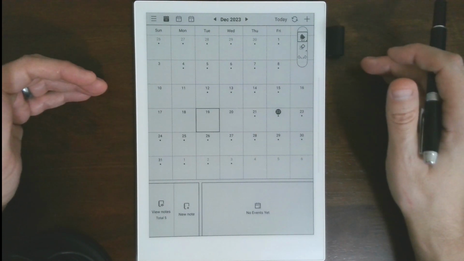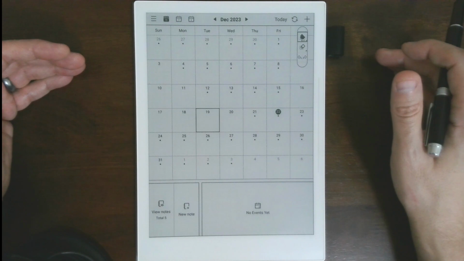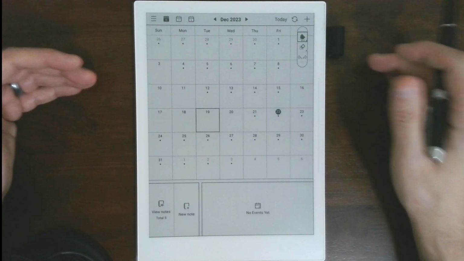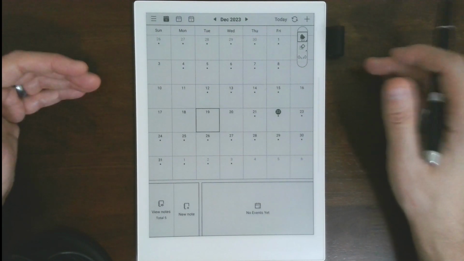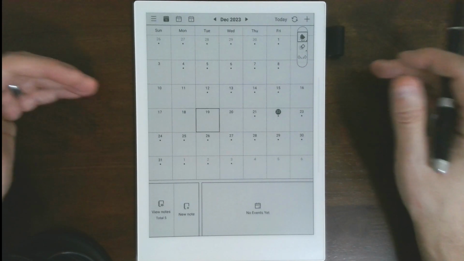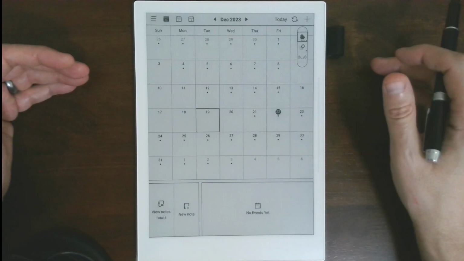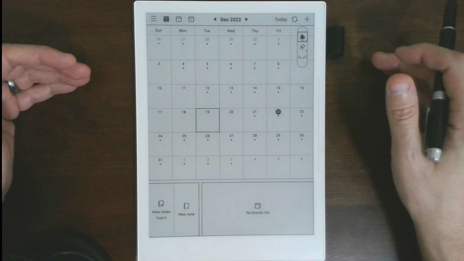But here, let's say that you already use Outlook. Let's say you already use Google Calendar and you're in that ecosystem. Well, there are some productivity tools on the Supernote that can help you with that. Remarkable does not have this. Onyx products have the Google Play Store, and so do some of the others, as a matter of fact, whether that be BigMe or some of the other players in the market.